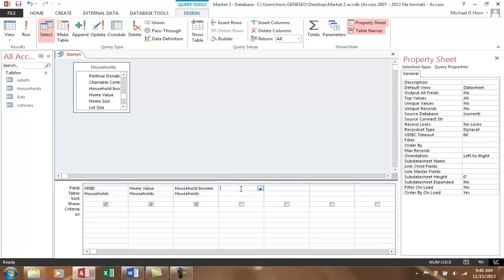Okay. But what I really want is the ratio of those two. And so I'm going to create a new field here, and we'll calculate that value, and then we can look back and make sure that we're doing things right. Up here in the middle of the ribbon, there's that little magic wand. Why they chose that icon, I have no idea. But that's the builder. This is how you build. It's called an expression in Access. So we'll use this to build the expression that we want here.